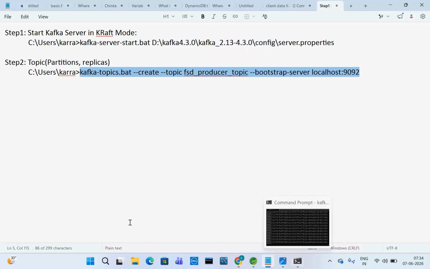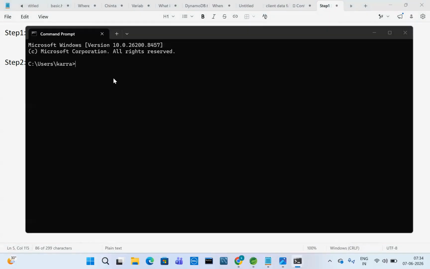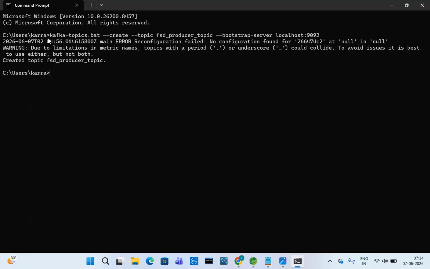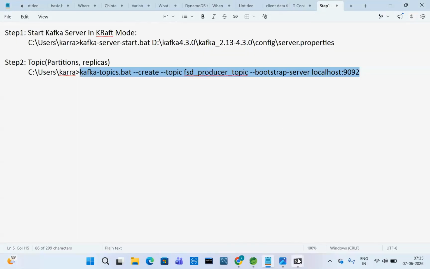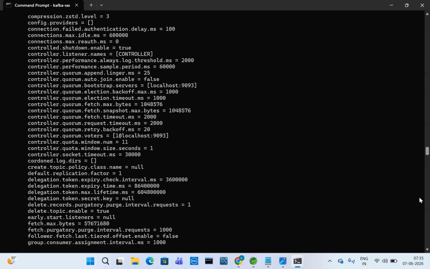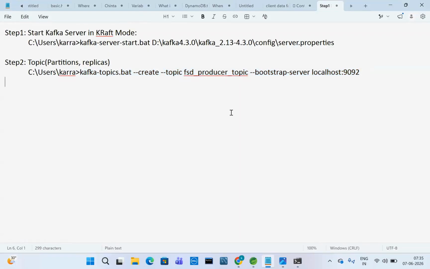Copy. Let's open a new command prompt and enter it. The topic is created. Ignore these errors; just observe the last line here. If you are getting multiple logs like this, it means the Apache Kafka server has started and is running.